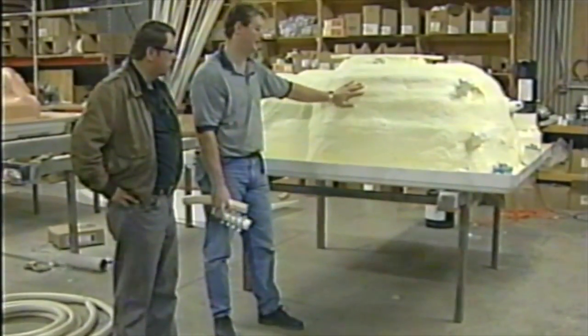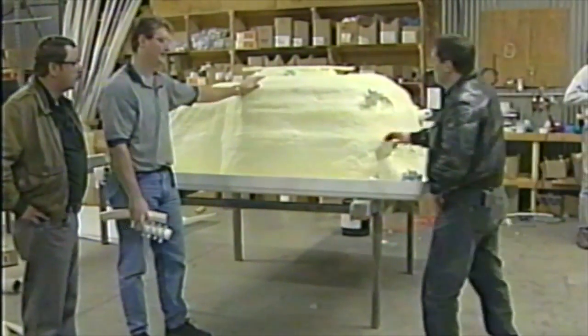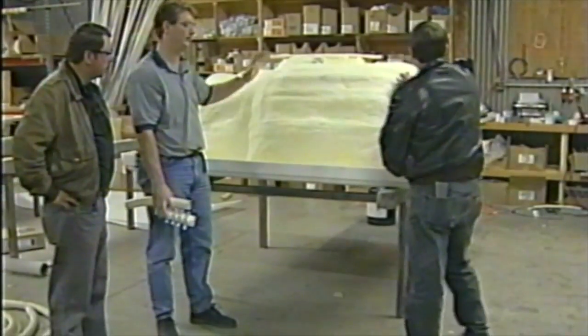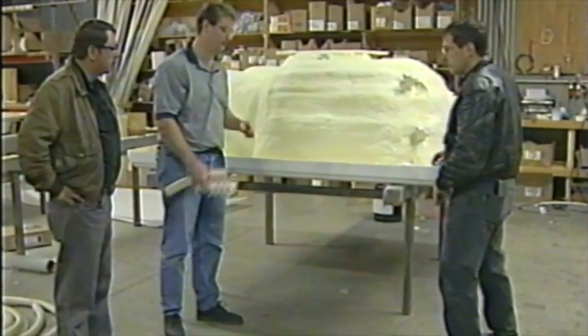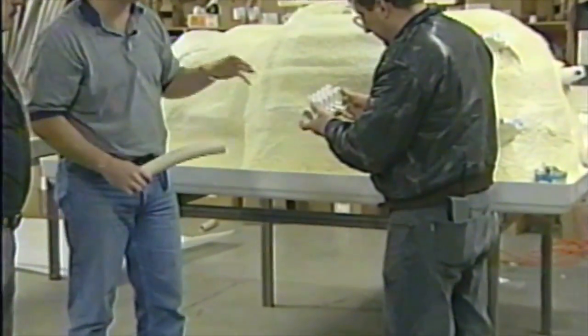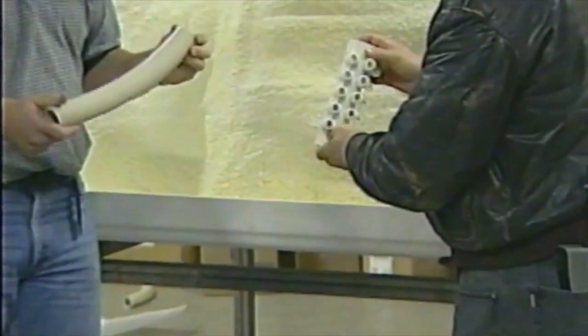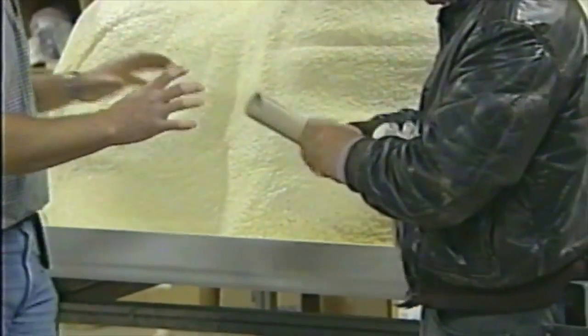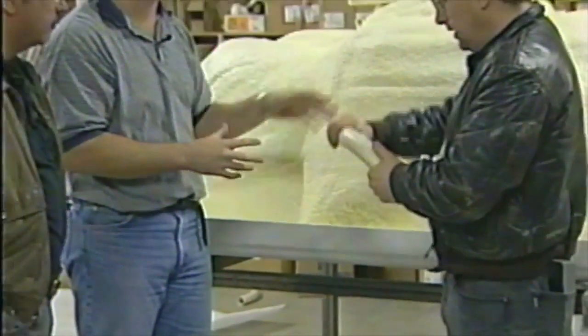Well, Joe, your spa's about halfway done there. We've got the initial coat of insulation on there. We've got our jets all in place. We're ready to hook our plumbing up to this thing. We're going to use the manifold system that we talked about earlier. We're going to bring that in with 1.5 or 2-inch flexible PVC. That gives you a lot of flexibility in how you're going to plumb the spa, and you'll see a lot of the curves we have to use.